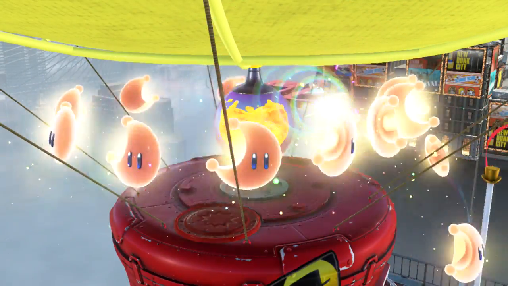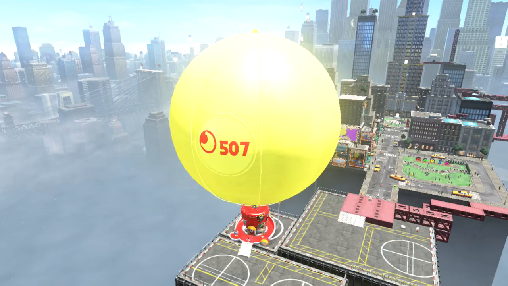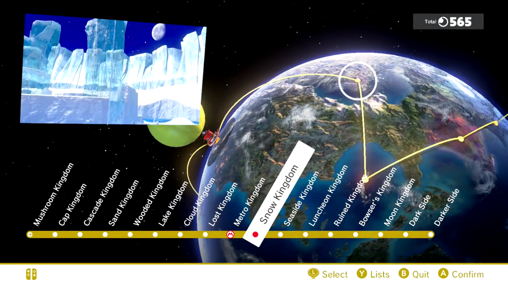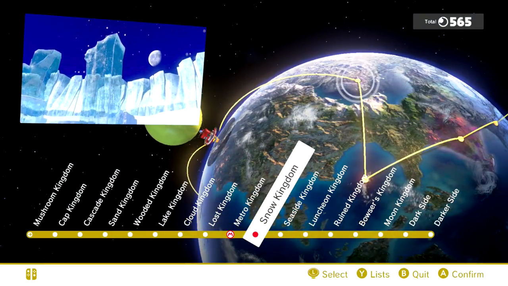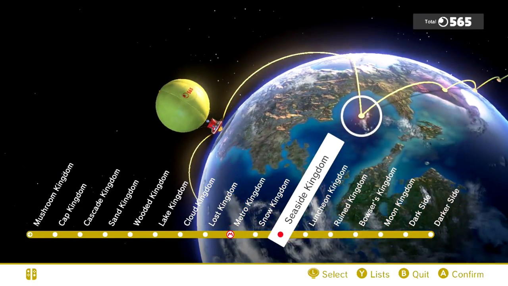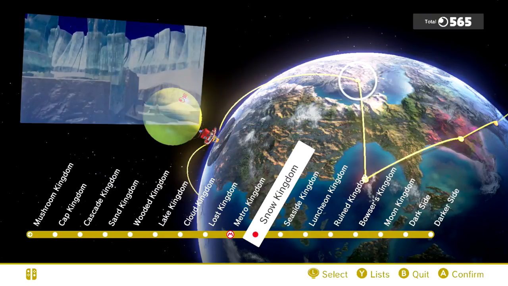Wow, we went through the whole intro and it's still depositing. Okay, well, it's finally done. Let's go to a new kingdom. Okay, so we're moving to the Snow Kingdom for right now, but the problem is that I have most of the moons here, so we're probably gonna be doing sort of like a combo episode between the Snow and the Seaside Kingdom, so we'll have to find out, of course, as we go in.